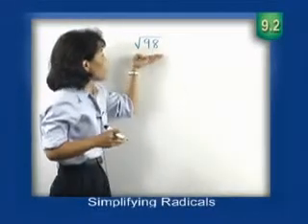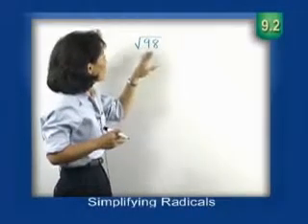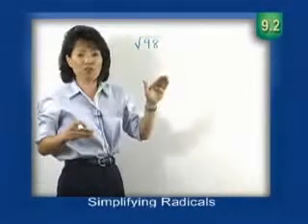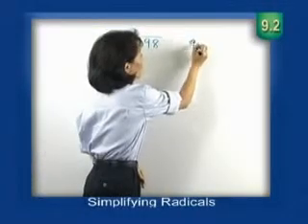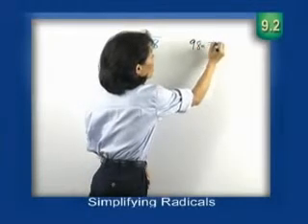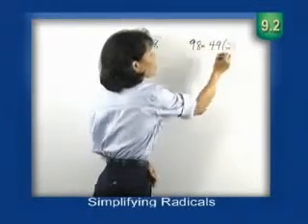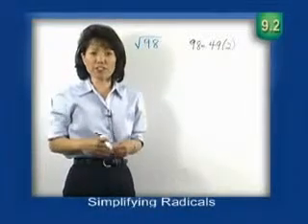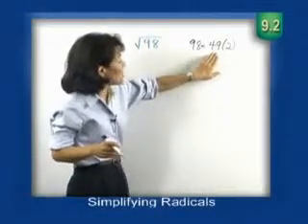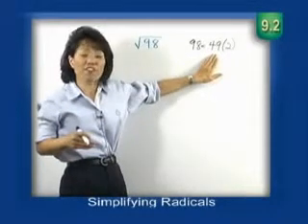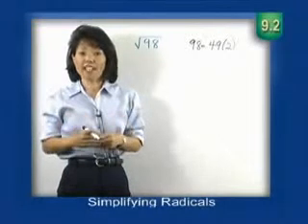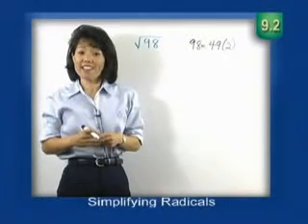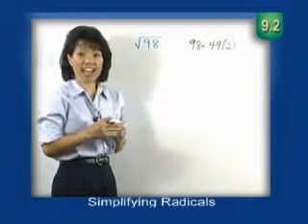You may not know this, and it may just take a little bit of practice, but 98 is a product of a perfect square and another number. In fact, 98 happens to be a product of 49 times 2. Now you say to yourself, why are you choosing 49? Well, the reason why I'm choosing 49 is because I know that 49 is a perfect square. I know that the square root of 49 anyway, is 7. So what I'm going to do here to simplify this square root is I'm going to rewrite this square root of 98 as a product.